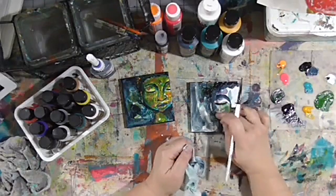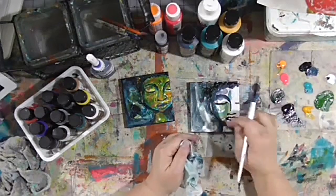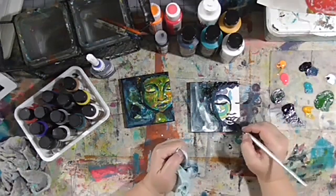And Michelle's cutting paper. I can hear her. I can't see her, but I can hear her. I can hear it.